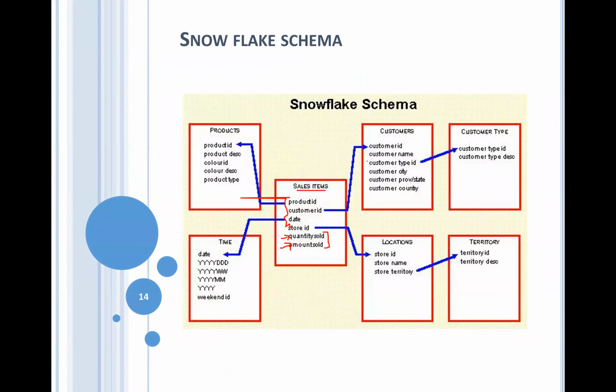See, in this table, all are dimensions, right? Customer name is a dimension, customer city is a dimension, state is a dimension, country is a dimension. So we can have different dimensions of the customer. These are the key values. By this key, I'm joining here. These are all the foreign keys in the sales item table. These are the facts. Facts are nothing but measures.